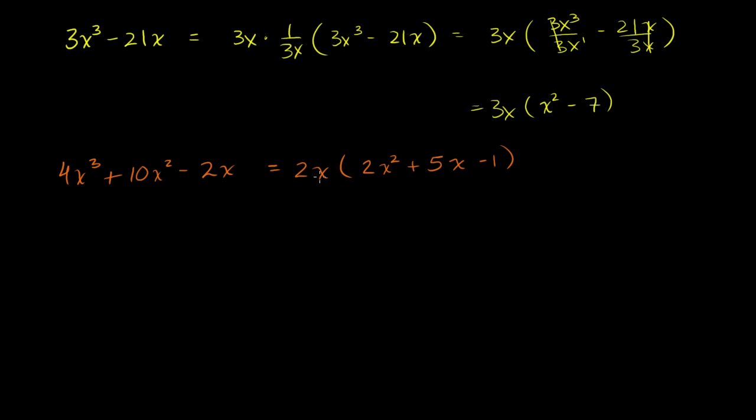And if you don't believe me, just multiply this out, distribute the 2x, and you will get exactly this. So all we see, we try to look for something that's divisible into every term. We factor it out. Factoring it out, we put it outside of a parentheses, so to speak, and then we divide each of those terms by that factor. And we did that explicitly up here. Now, you're probably saying, hey, Sal, why are we even worried about doing this? And the answer is it really helps us solve a lot of certain types of polynomial equations. Let me show you what I mean.